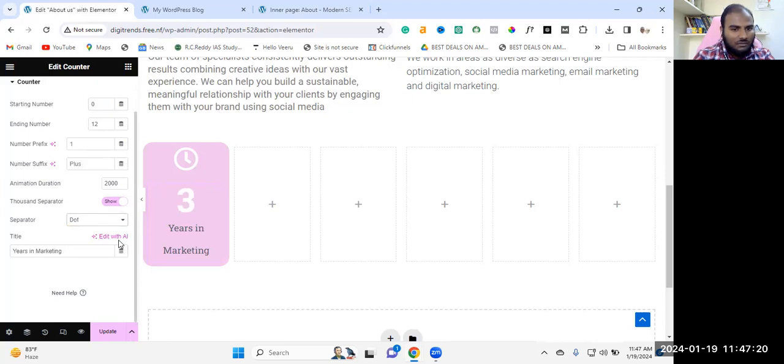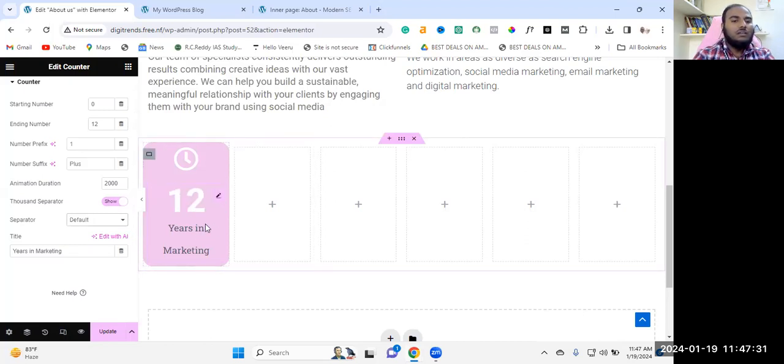Dot means space. The separator also you can make faint. That's it. Okay, and what is the 1000 separator?